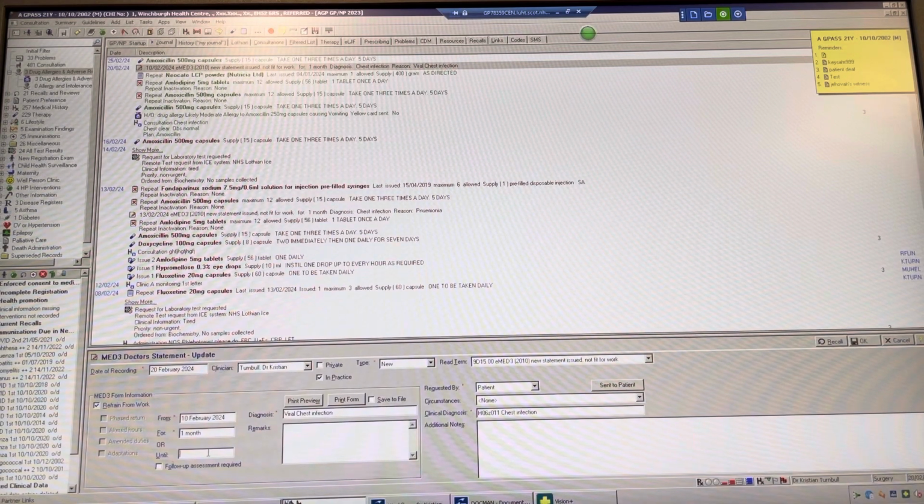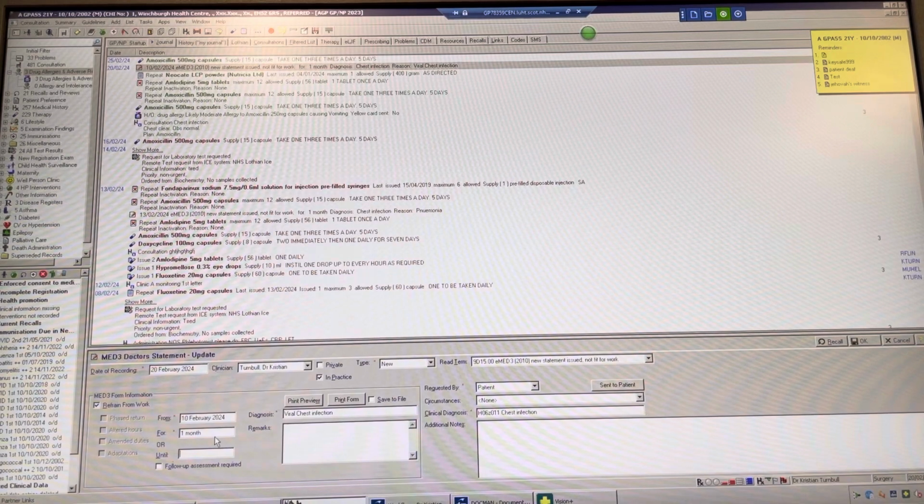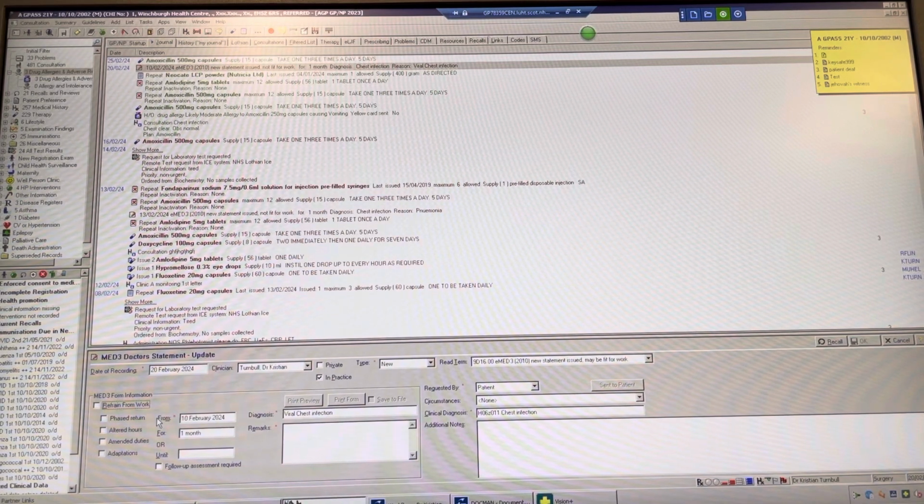And then in terms of forward, how long the patient needs, well, that's again just your own judgment in discussion with the patient. This is if just to sign them off work. If you want to do phased return or anything like that, you simply uncheck that. This is unusual. Most patients get signed off rather than phased return, but sometimes they do ask for this, so you can uncheck that box, and then you can choose phased return, alternate hours, or whatever. The only difference there is that you then actually have to put in some remarks.